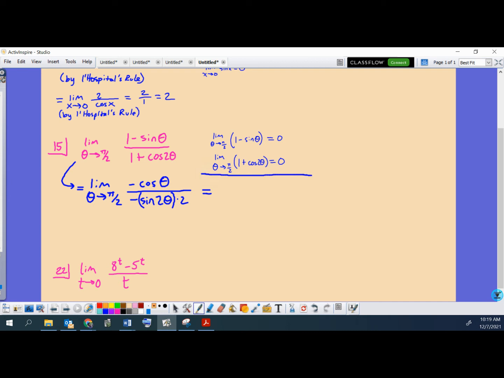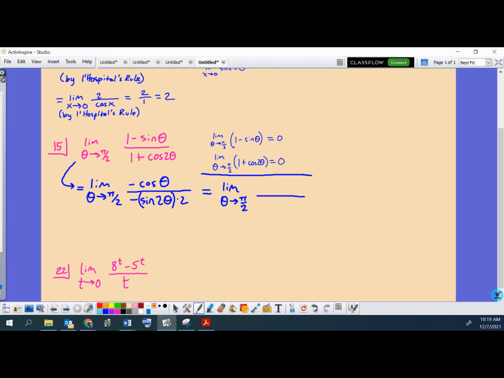A good lesson here too: when you are working on limits and you do L'Hopital's rule, you can still mess with this the same way that you can mess with anything in any limit. Do things that make it easier. If there are simplifications, or something on top that can be moved to the bottom with a negative exponent, clean it up a little bit, absolutely do it. Reduce common factors, all of that stuff. Anything that makes it easier, you can still do it. We have not evaluated the limit yet, obviously, so you want to keep the limit notation until we actually plug in and get an answer.